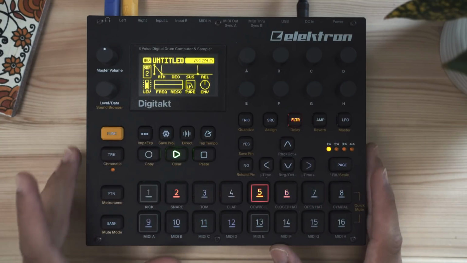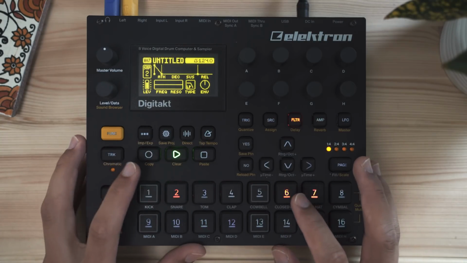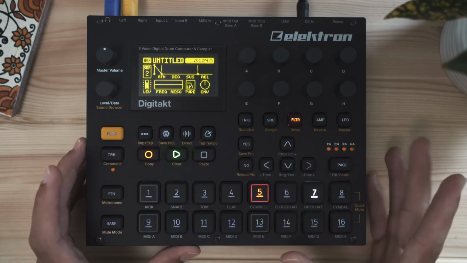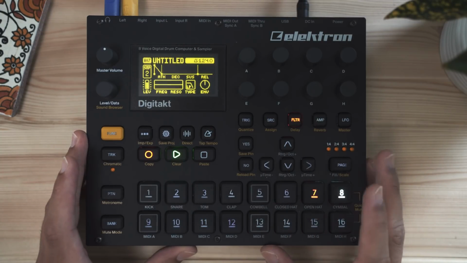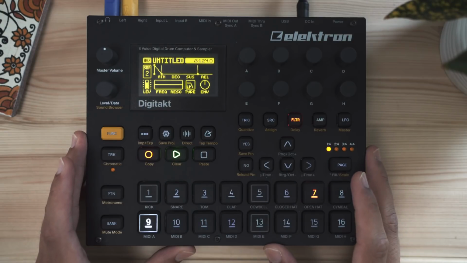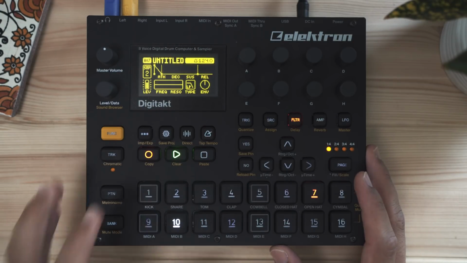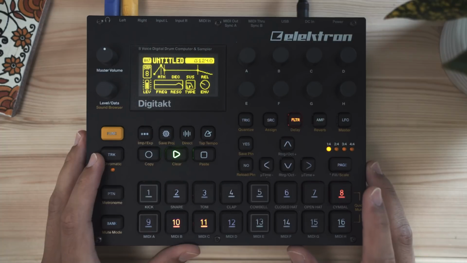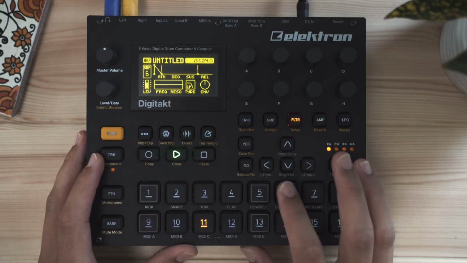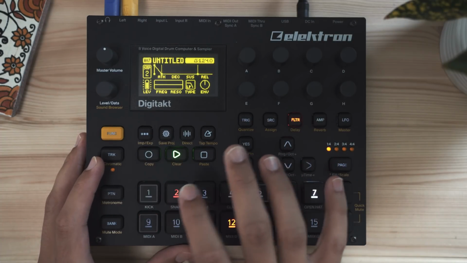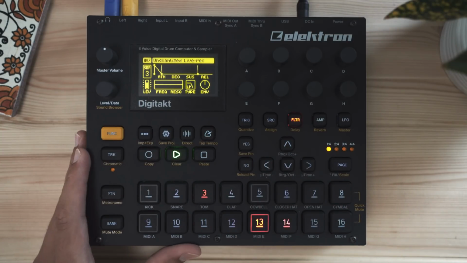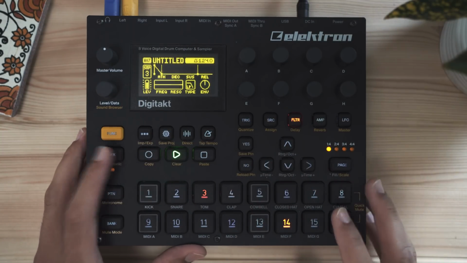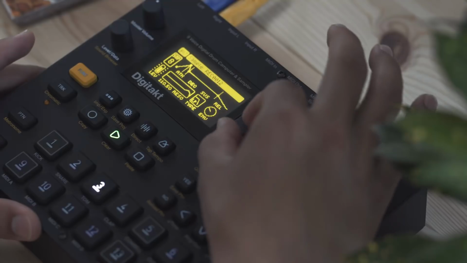That got muted. That's whack. That's cool. This is kind of cool. Go back to our track, mess around with the filter again.